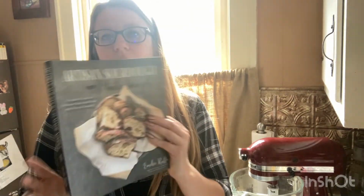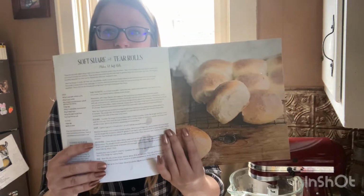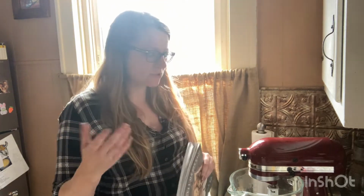And I'm looking through my favorite book, Artisan Sourdough Made Simple. And I'm trying to find a bread that I could do and I could have for dinner tonight. And I found one that I've never made before. I'm doing these rolls. They're just soft. They're called soft share and tear rolls. I've never done these before, but I think I can do them by dinner time. They need to sit for 6 to 8 hours. I'm going to put them on my heat mat so that'll hopefully cut that time down quite a bit. And then I'm hoping I can have these for dinner. So we're going to see how this goes.